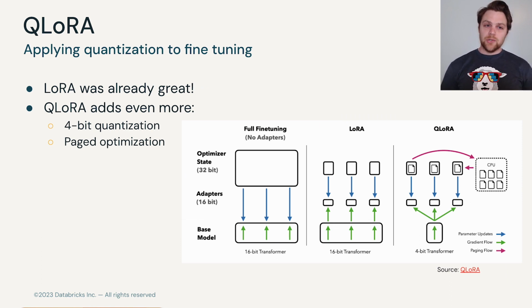If you recall from Module 2, we looked at LoRA. An improvement to LoRA came in the form of the Quantized LoRA. Quantized LoRA, or QLoRA, takes all of the good parts of LoRA and then turns it up to 11 by quantizing the transformer itself into a 4-bit version, and we'll look at how we can create quantized versions of neural networks in the notebook to follow. It then takes the adapters and turns them into an even smaller version of their 16-bit representation, and as a final step, it also uses the CPU to store the state of the optimizer and then load that from system memory into the compute resource as it is required.